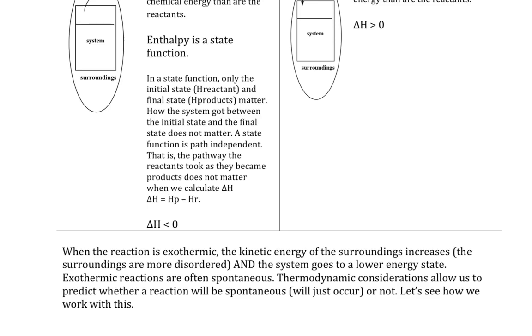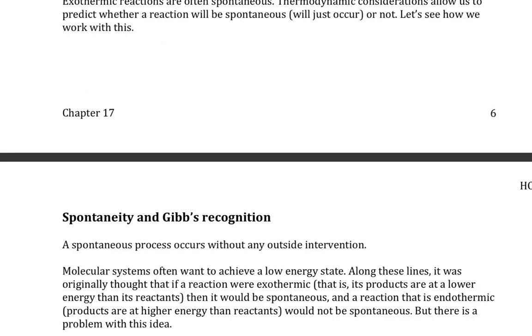Thermodynamic considerations allow us to predict whether a reaction will be spontaneous. That is to say, will simply occur. We don't have to intervene to make it occur. So we can use thermodynamic arguments, as we'll learn in this chapter, to predict whether a reaction will be spontaneous or not. So we'll see how to do that by going on.